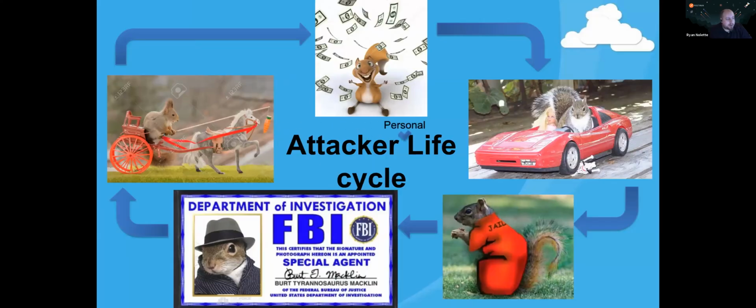And just for fun, let's go over the attacker lifecycle real quick. A lot of times we see people that started working hard, but not really seeing any financial returns to live the kind of life that they want to, that quality of life. So they discover with a few investments, they can make money easy with crypto miners and some common for-hire or for-rent botnets. So the next thing they do is they start deploying these out. They start making some money from the ill-gotten gains. They end up buying the only Lambo in Eastern Europe, which gets them arrested for tax evasion, which leads them to flipping as a witness and ending up in the Witness Protection Agency and starting the cycle all over again.